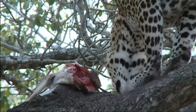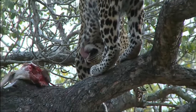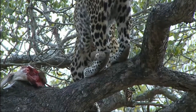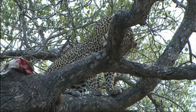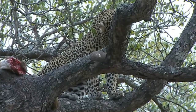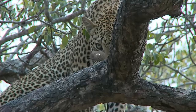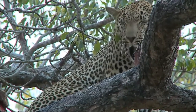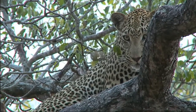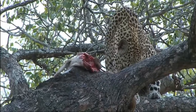With lions around, they soon lose interest and move on. Long tongue. I like to put it down to their superior intelligence. I also wouldn't like mouthfuls of hair. Beautiful view of those massive canines. For the bite around the base of the skull or around the throat, which very quickly dispatches prey.